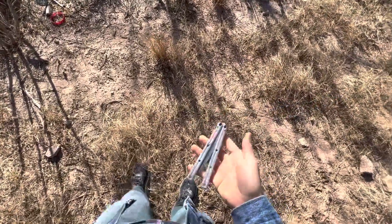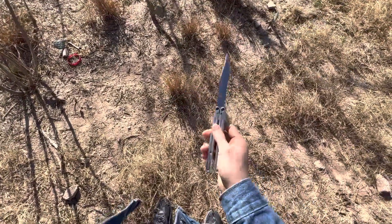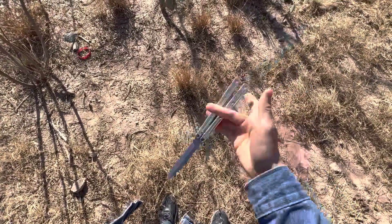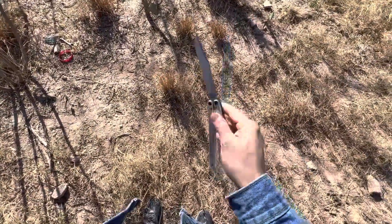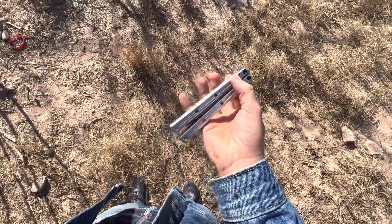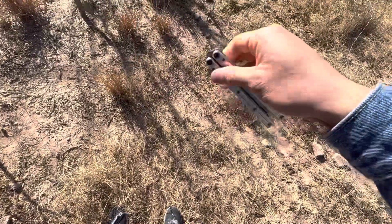For the open, you want to start off with it pointing this way. You can do it the other way too, but the blade will be facing you and you'll have more chance to cut yourself. What you want to make sure you're doing is having it in the right spot — with the blade pointing outward. Take your pointer finger and your thumb and almost put them where the zen pin is, and just let the whole thing rotate — kind of letting it spin.